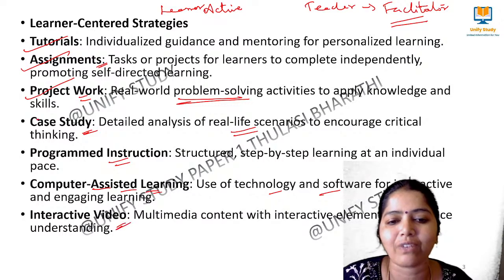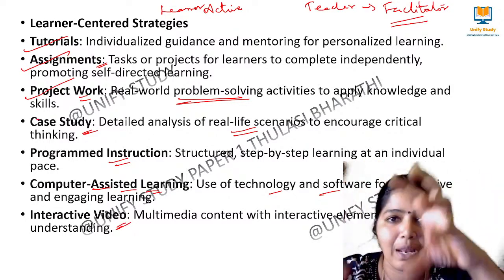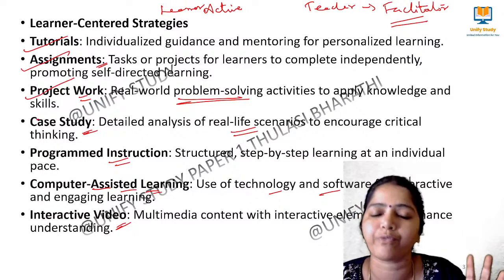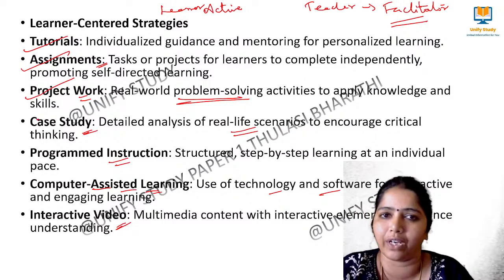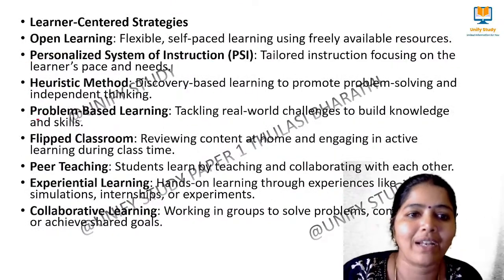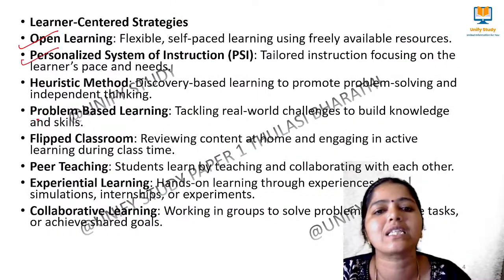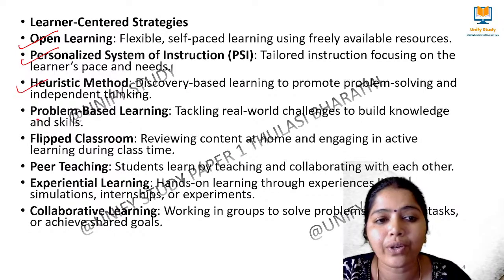Next, we have interactive video. So multimedia content will be there to interact. The interactive elements will be placed with the help of software to enhance the way of learning. That is also a learner-centered strategy. Apart from that, we have other types: open learning, personalized system of instruction, heuristic method.